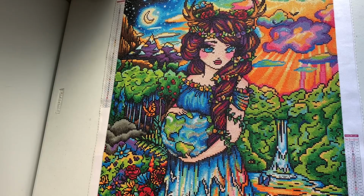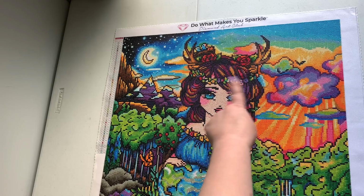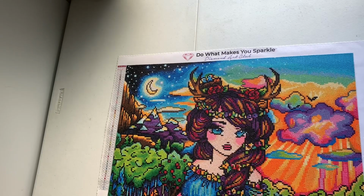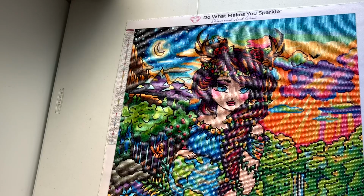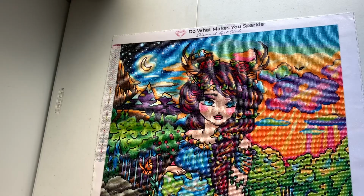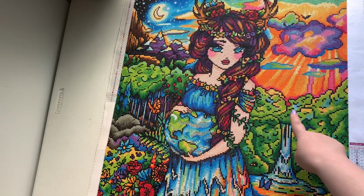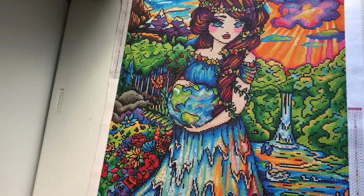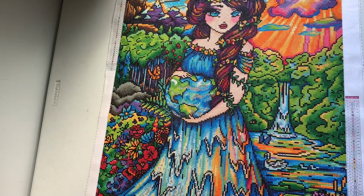She has these little antlers up here at the top. And then she's got this cute little bird's nest right there with the two little baby bluebirds in there. She has these flowers around her hair. Her hair is in a pretty, twisted sort of braid with flowers in it. We have the moon over there, the sun coming up over here, mountains over there, lots of grass and trees. And then we have this pretty waterfall that goes down into this little section. You can see there's a little mommy duck and baby ducks following her. Or maybe it's a goose or a swan. I don't know. And then we have a butterfly there. Lots of pretty flowers here.